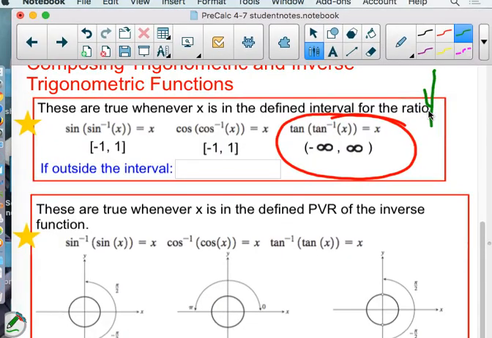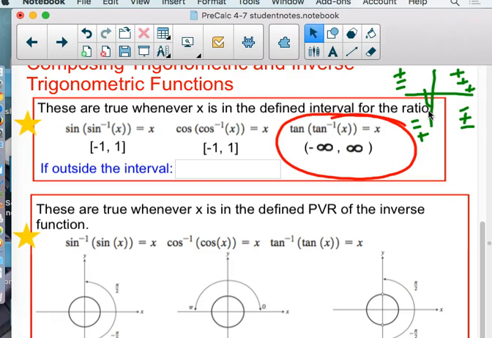Remembering our quadrants here, it doesn't matter whether or not it's in second or fourth quadrant, because in the end, we're just going to take the ratio of the two sides anyway. So what's special about this one, and it's the only one we can do this with, is if we say, okay, the last thing we're supposed to do here is find tangent, then I don't need to worry about making a reference triangle. I don't need to worry about putting it in the PDR, because all I need is the ratio of the two sides. So it doesn't matter if it's going to land in second or fourth quadrant. That's the one special one that we have.